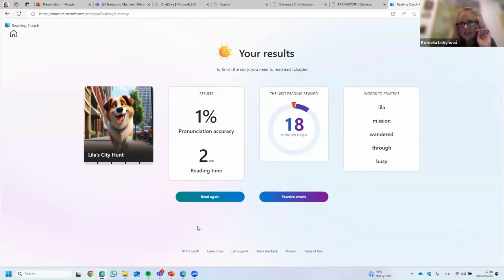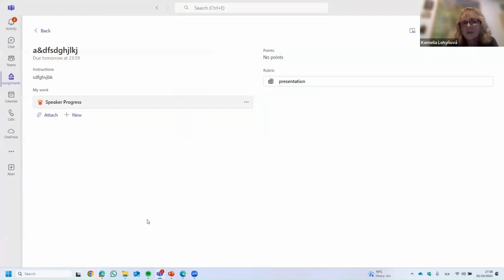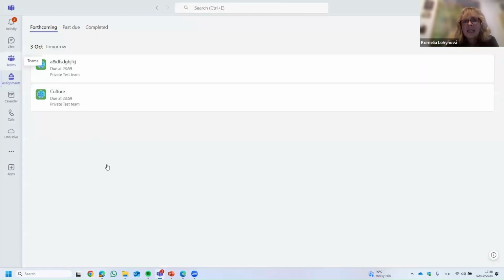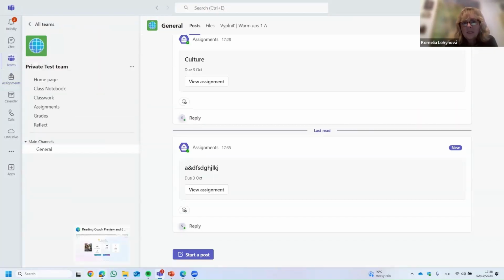So this was just something that I wanted to show you very briefly, because there are so many things that are possible, especially when you use Teams, but also really without Teams, which you can use with your students.